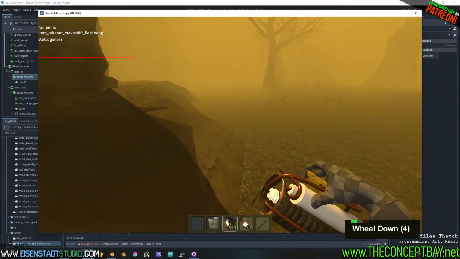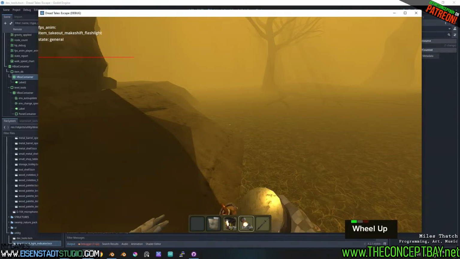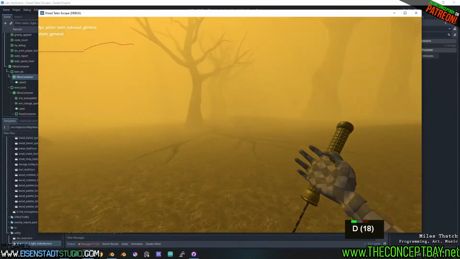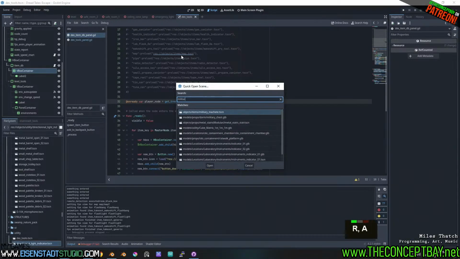Okay. Beautiful. Nice. That's right. Take out animation. That handle looks like a fragmentation grenade, but you know, we'll address that afterwards. Military machete.